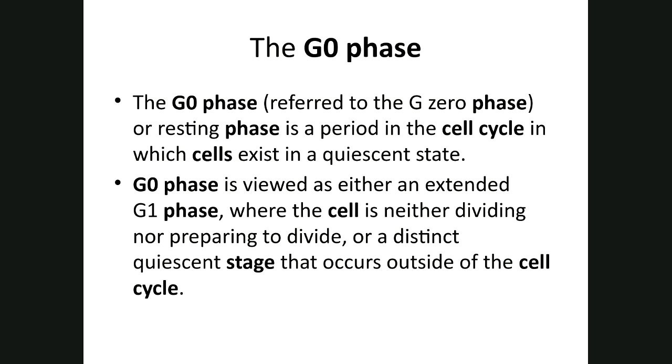So what I am going to explain to you is that this stage can be viewed as an extra stage of the cell cycle, which can be obtained if the cell grows to a particular size and doesn't want to go for cell division further. Then it goes into the G0 stage. Then if it again wants to go for cell division, it returns to the G1 stage. Then it will again go for the complete cell cycle.